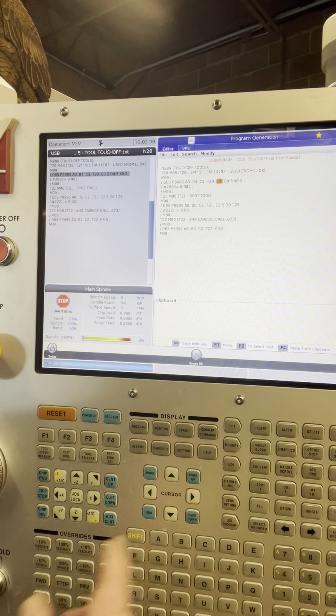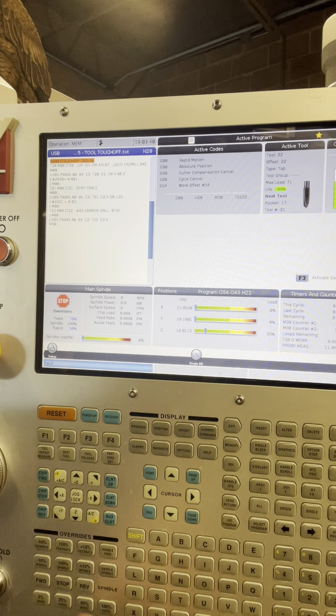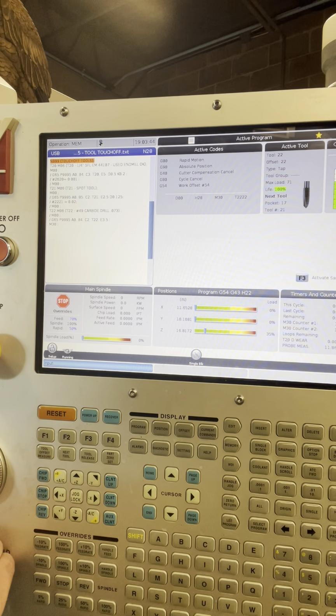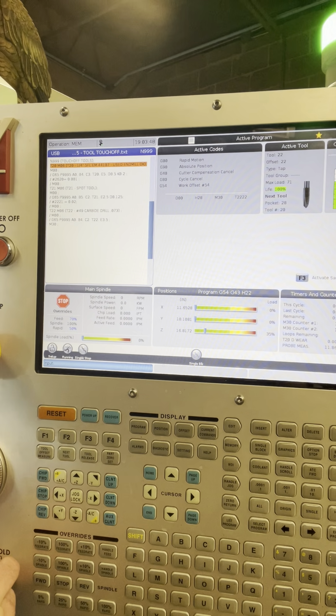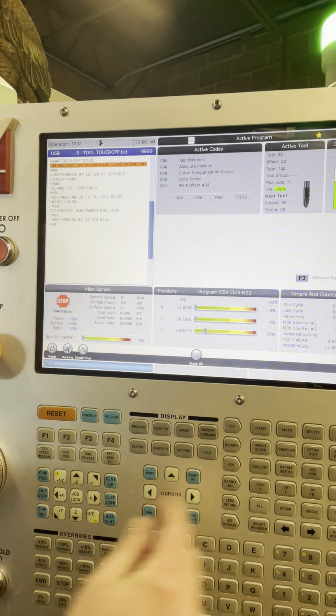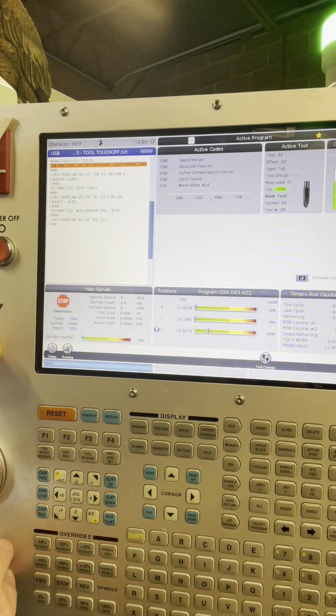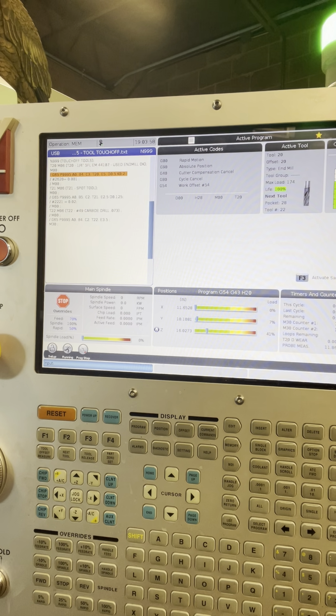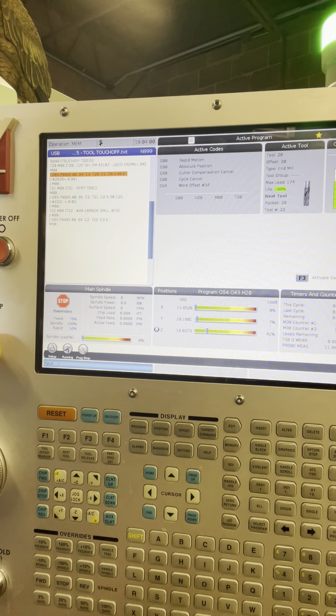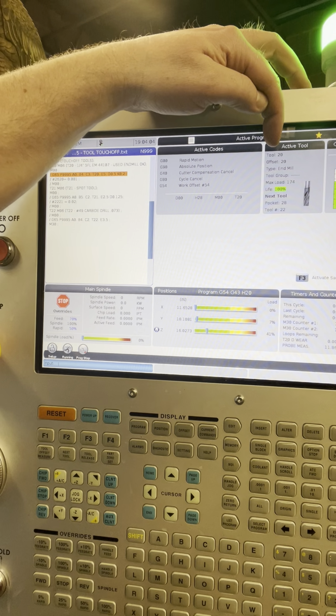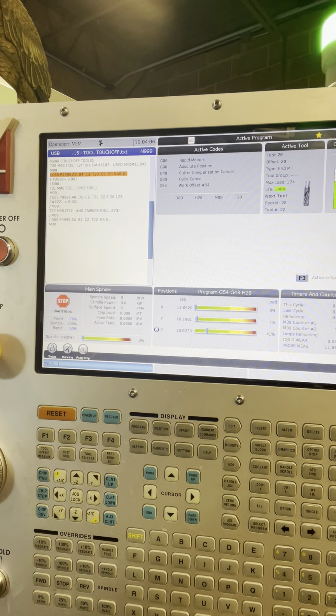All right, so I changed that. So we'll start at the beginning here. So we're gonna start touching our tools up. It's making noises. I'm on single block. At least I'm in single block and I didn't break something. All right, so you guys can't see, but this just gave us our tool 20. That's tool 20, right? Yep. Actually, we could see it up here. It's tool 20. So now it's waiting for me.